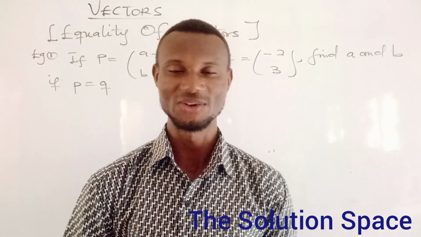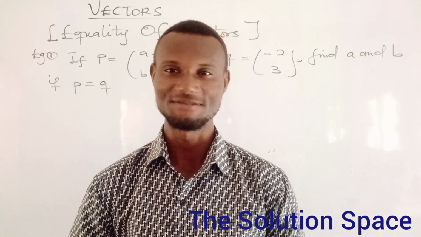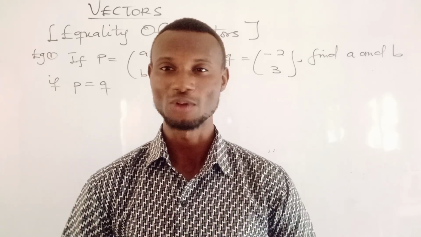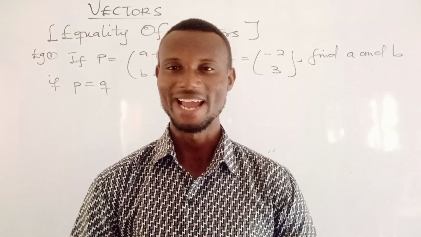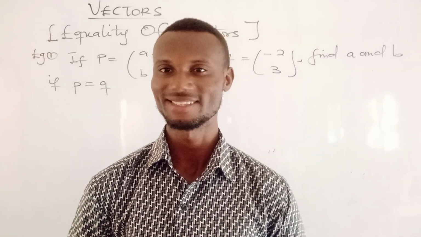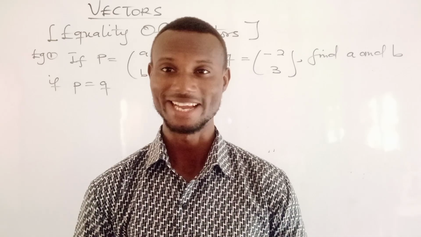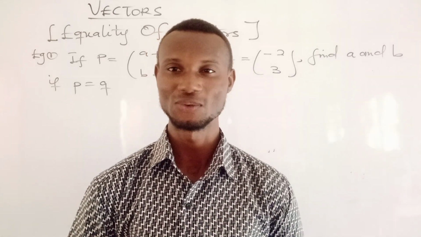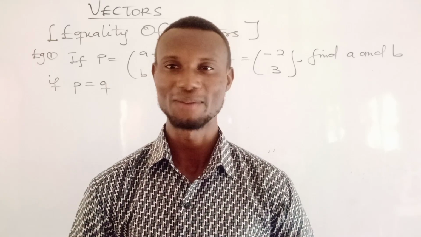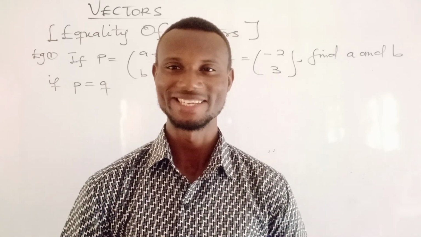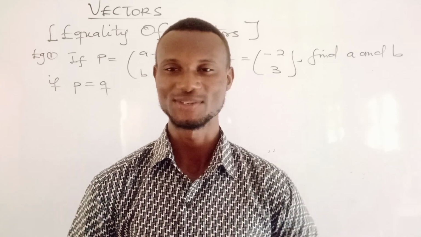In the previous videos, we started learning about vectors and we've already treated some subtopics on the vectors. And the last thing that we handled on the vectors is the resultant of vectors, which we've done a detailed explanation on, and also we've solved some examples on it as well. And I hope you understood it and you enjoyed the lesson as well.